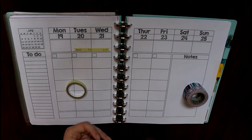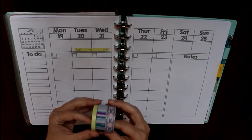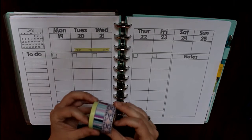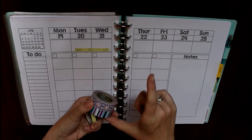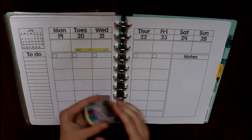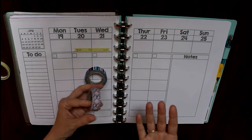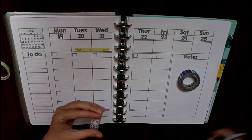That's one thing you can do with washi tape in your planner. The nice thing about washi tape is that it's very cheap and pretty readily available. If you don't have the funds or the time to buy a whole bunch of different planner supplies, washi tape is really good because you can get it in so many different patterns. At craft stores you can find tubes that have all different coordinating colors and patterns in one set, so if you're not confident in mixing and matching, you'll know they all coordinate with each other.